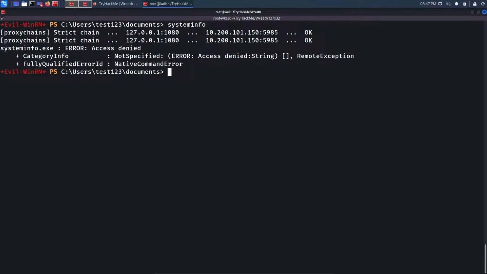So what I can do is go for a graphical user interface, but before going for the graphical user interface, let's try to do some things in this shell. As I told you, we are doing post exploitation, so you need to have each and every piece of information about this Windows machine.